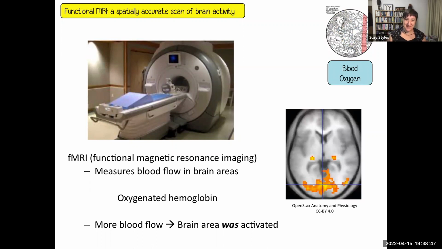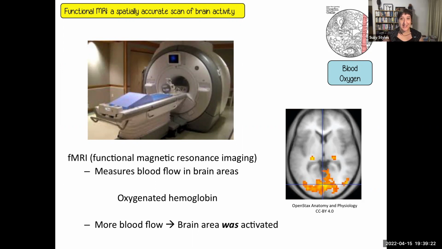In functional MRI, the scan cycle is controlled in a way that allows it to detect the amount of oxygenated blood in different parts of the brain. So we talked earlier about how the capillaries in the brain are bringing oxygenated blood to different brain regions. And it's particularly important when one brain region has been very active, that those capillaries draw in more oxygenated blood to replenish those neurons so that they're able to continue firing.